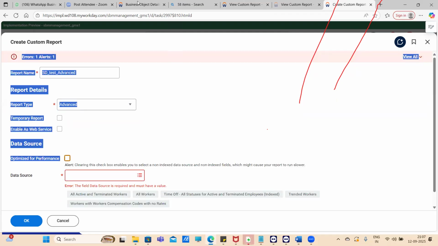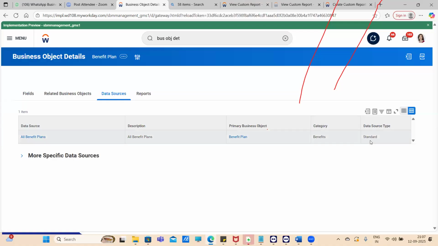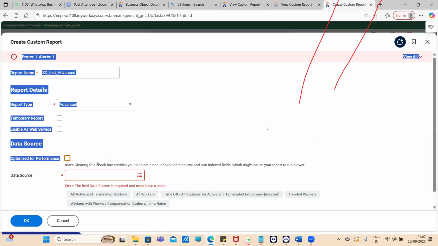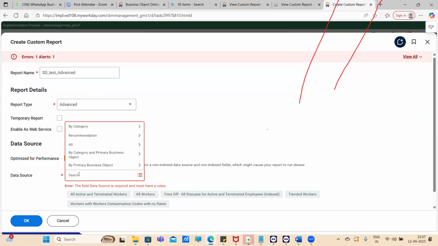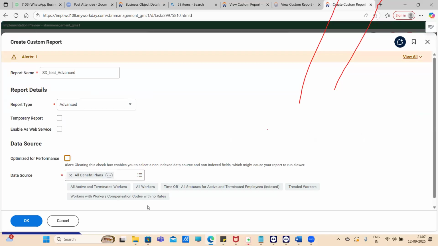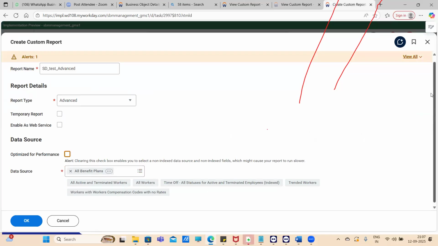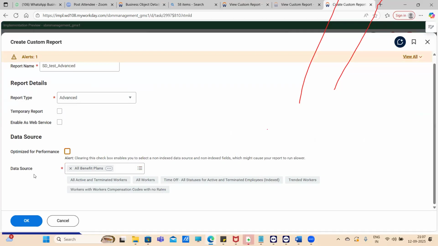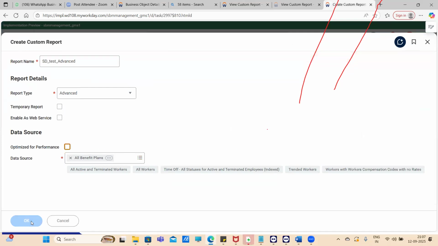So since this one is a standard, guys, I will unselect this one and then search for all benefit plans. See, I'm good now. We are not getting any data source filter under this because it's a standard one. Now I'll click on OK.